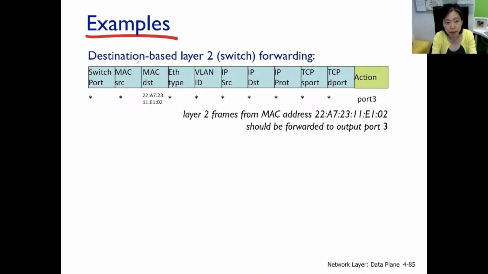Example number 4, destination-based layer 2 forwarding. I know we have not yet talked about the link layer protocols, aka the layer 2 protocols. So this entry here could sound a bit fuzzy to you guys. Now, let me tell you ahead of time what the purpose of the entry is. So with this entry, the SDN router is emulating the behavior of a layer 2 switch, of an Ethernet switch.